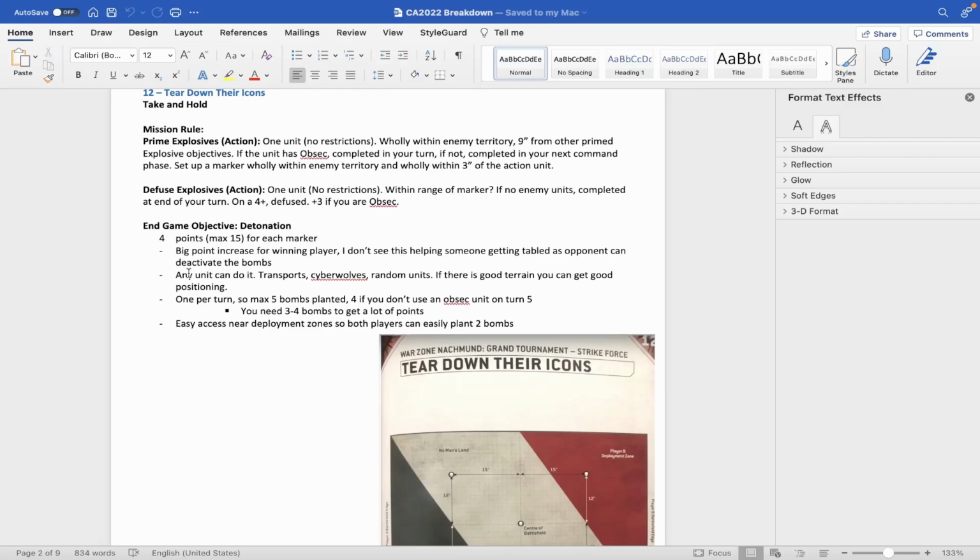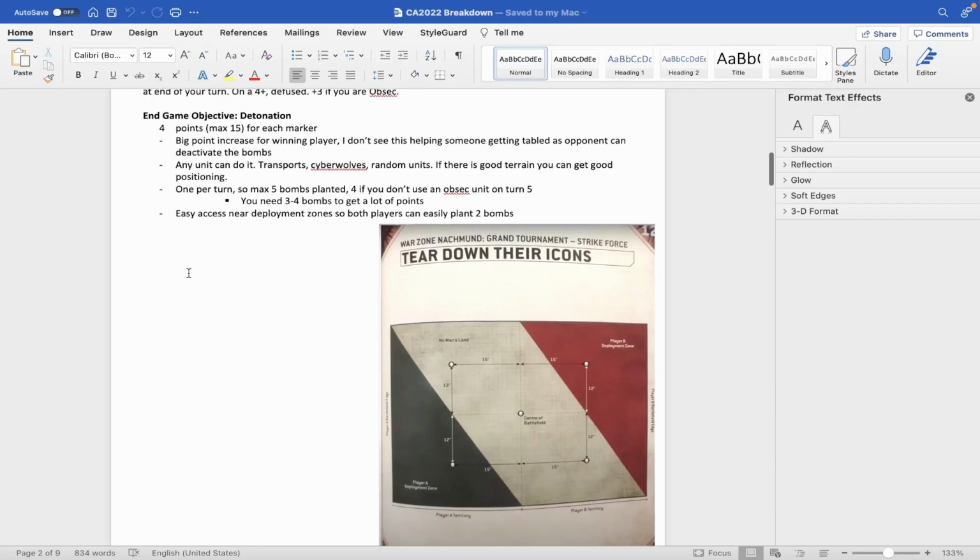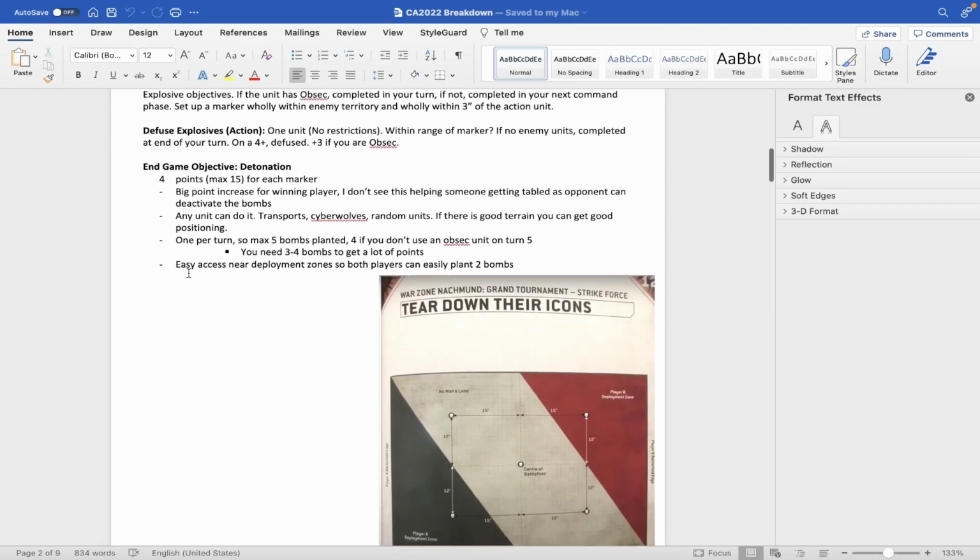Alright, mission 12, tear down their icons. So this is a take and hold. The mission rule is prime explosives. One of your units, this is the one where the characters can do it, one unit, no restrictions, wholly within your enemy's territory, which is table halves the long way.